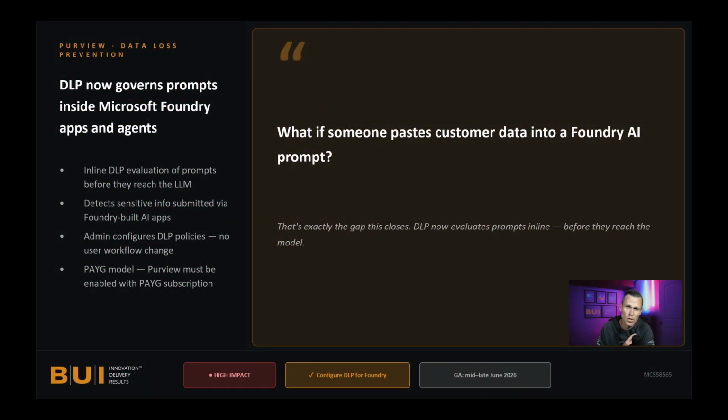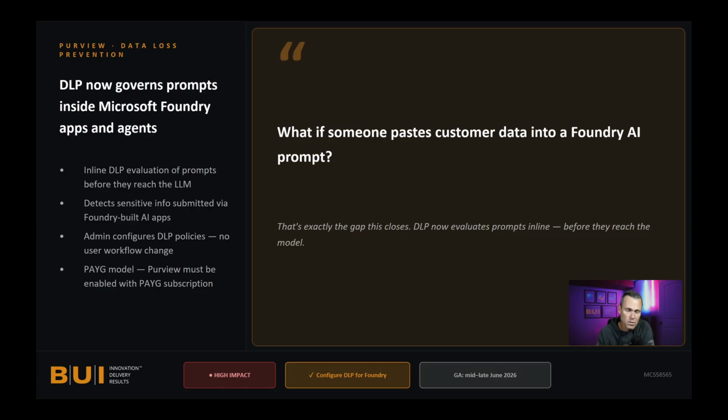Okay, so first of all, there's a lot of news around DLP, but one I want to start with is Microsoft Foundry, right? Obviously Foundry is where your devs build your custom AI apps and agents. And until now, DLP had no visibility into what users type into those type of applications.